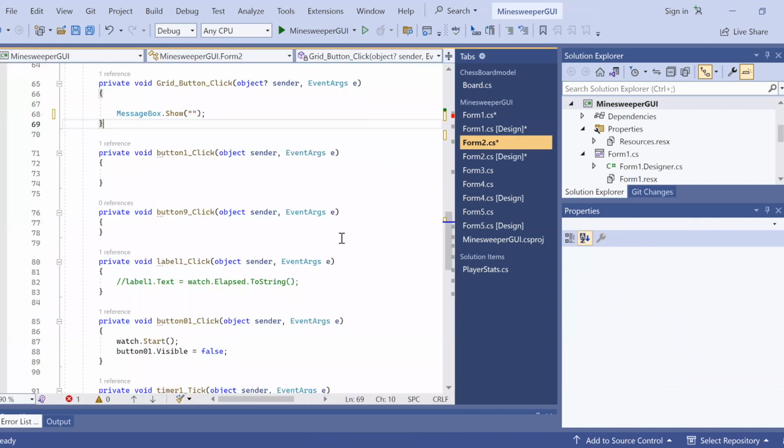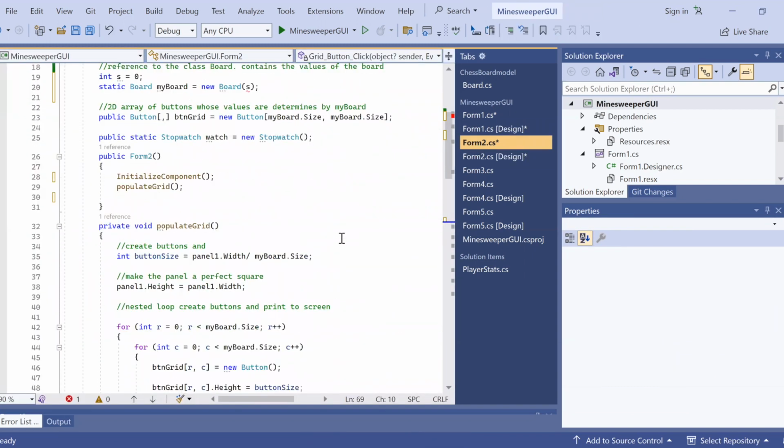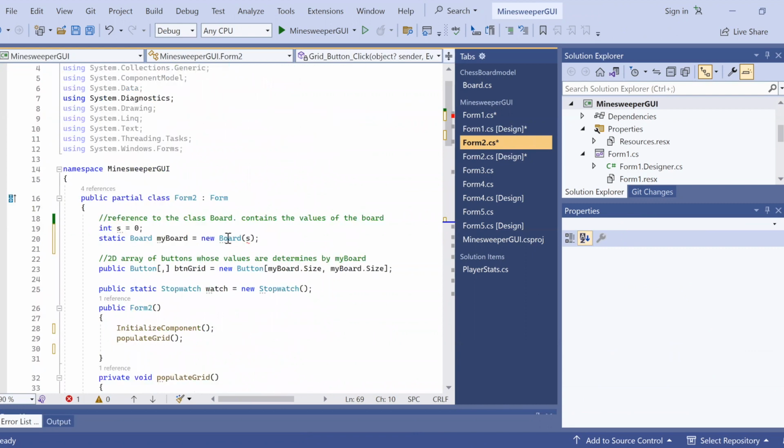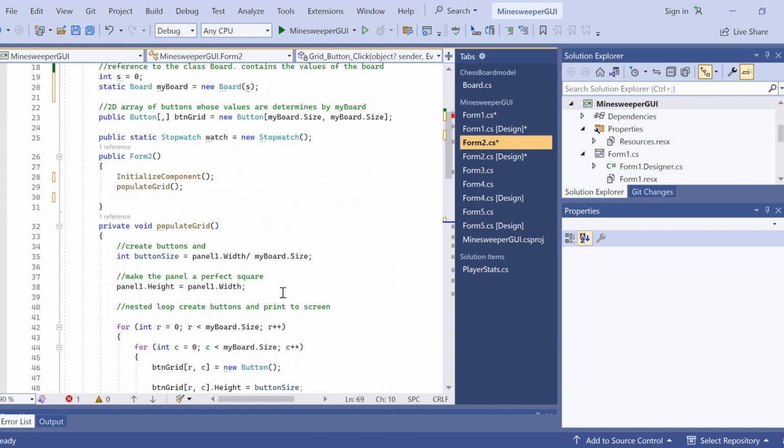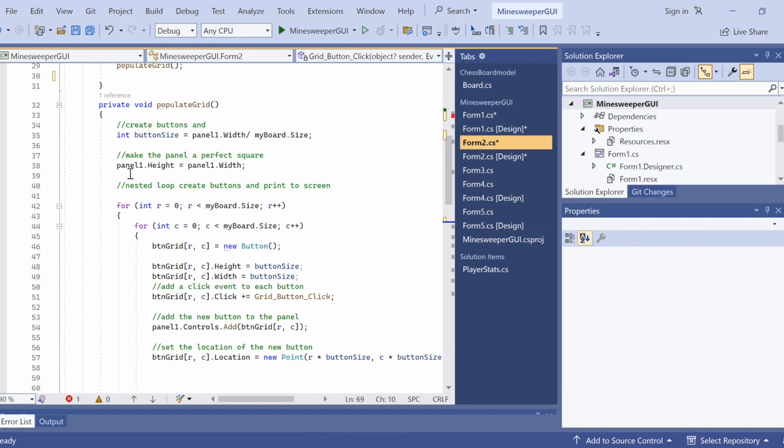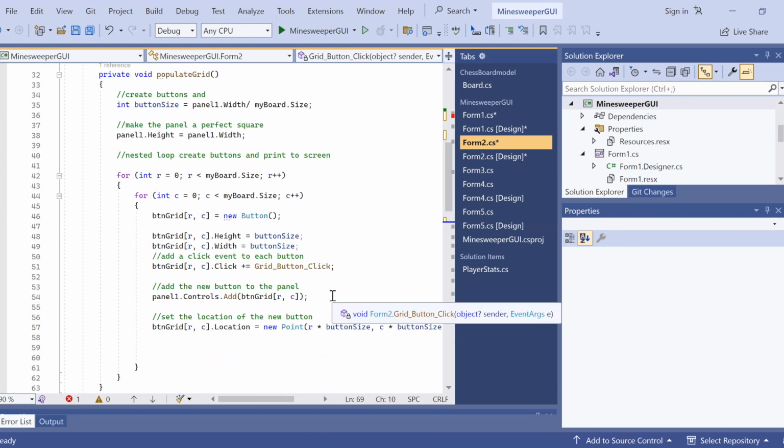And then for Form 2, here we start by creating the board. Before it's created, here's the part where all the buttons are added on the grid.